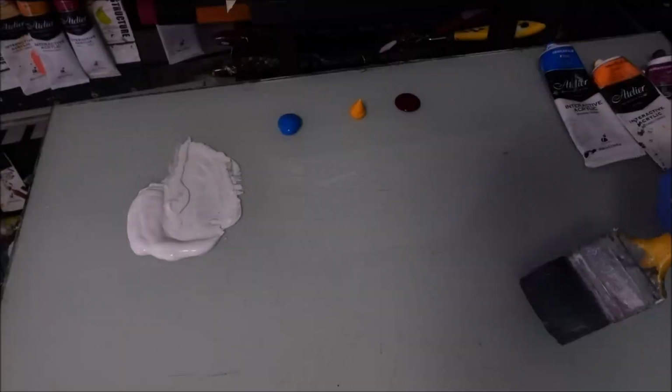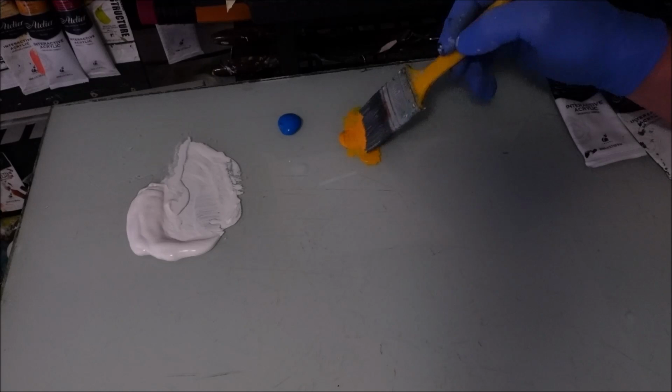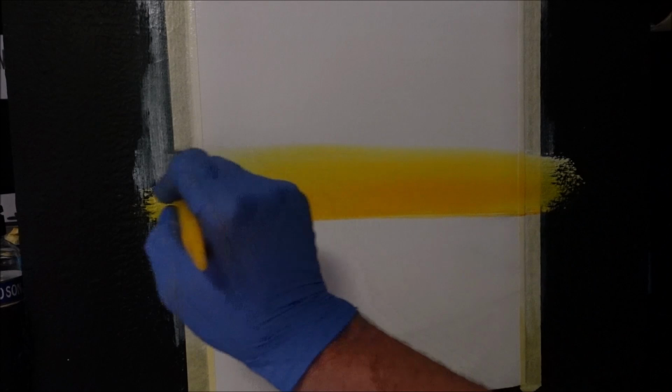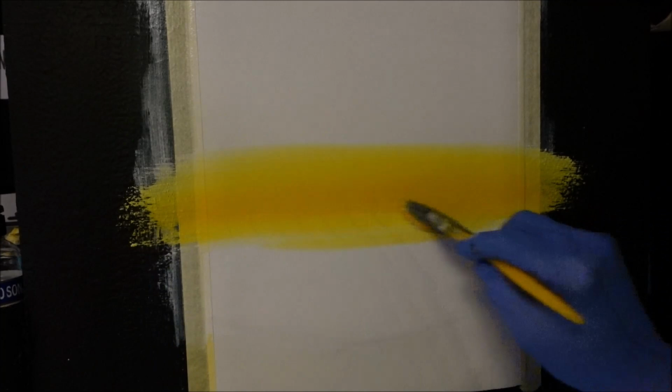Now I want to start with the Indian yellow, so I want to grab some of that and get right in the middle of the horizon line there. And my horizon line's about here, okay? So you get an idea where I want this band of yellow. Right in the guts, getting the brush sideways, if anything higher in the sky side. Just fading away there, and then bring it down into the water a bit as well. There we go, we've got some of that colour in the water.